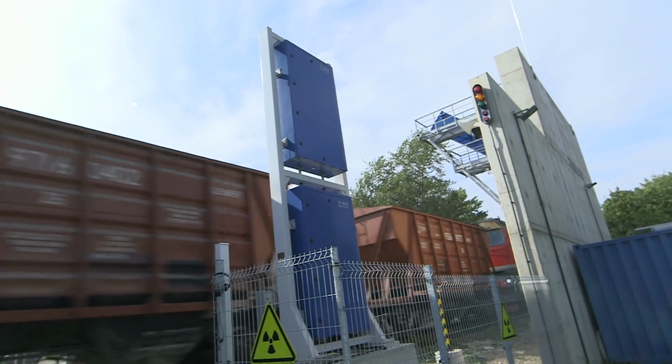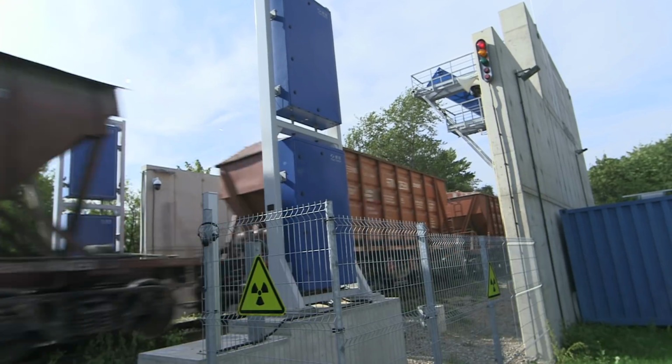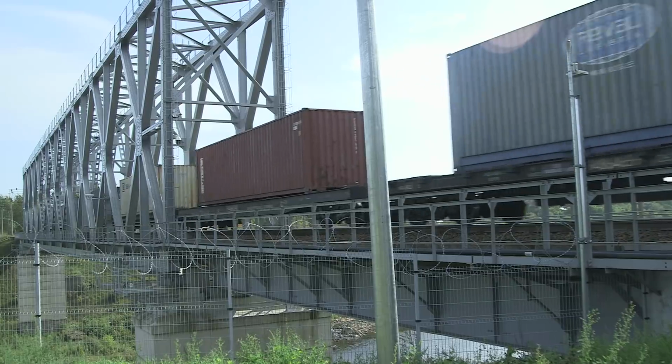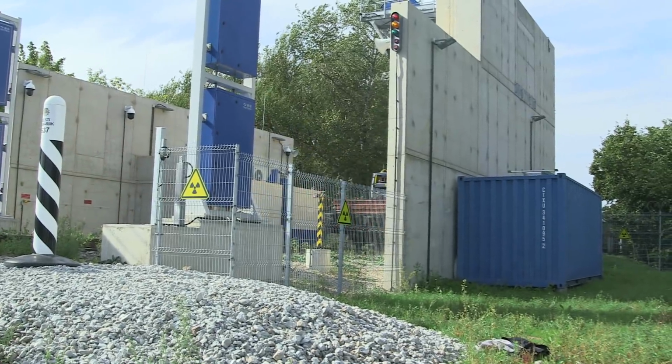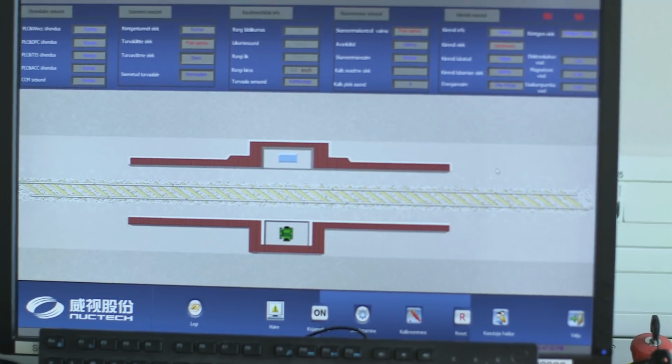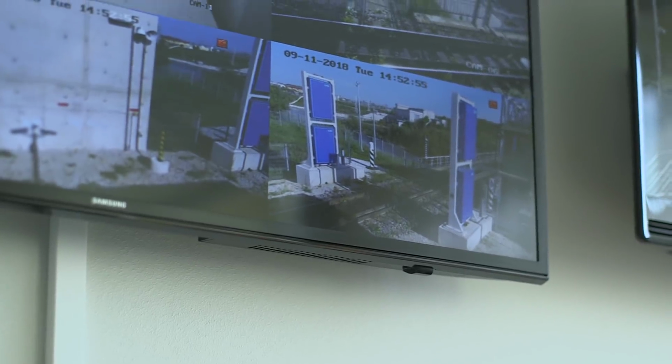Does Russia have something similar on its side? No. Is it relying on you guys? It's a way of cooperation. So if for the outbound traffic we see something suspicious, we will forward this information to the Russian side. The scanner has made inspection of trains 10 to 50 times faster. The X-ray images are shared in a central area. All Estonian, Latvian and Lithuanian X-rays are connected to one network. So we can learn from other borders' images and compare with our pictures, and that gives us a much bigger database.